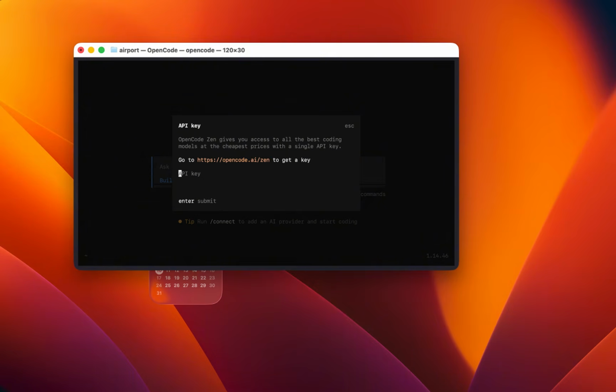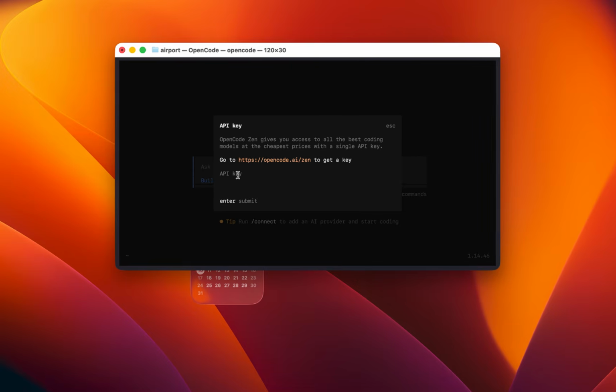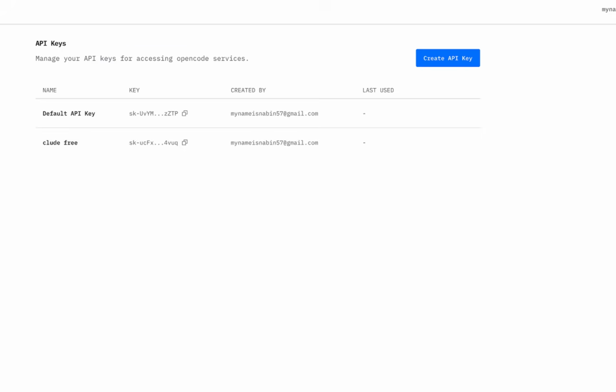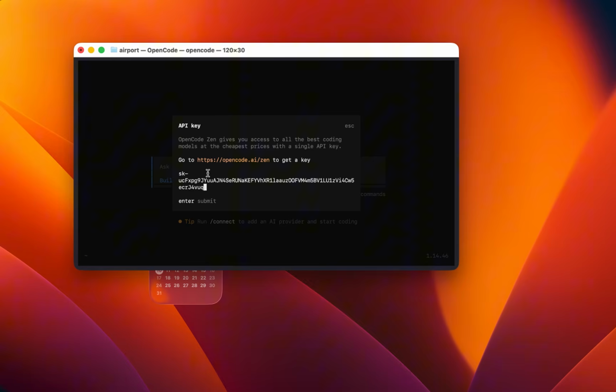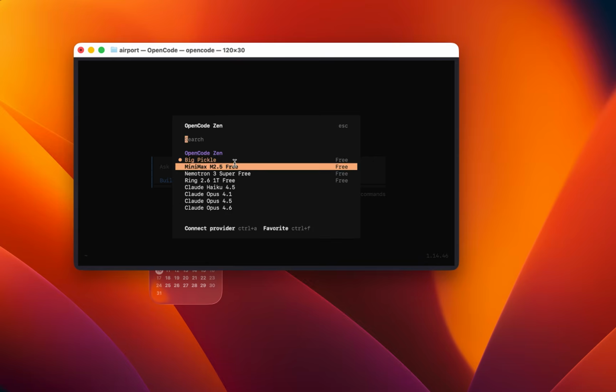I will select it, and here we need to provide the API key that we generated in the opencode dashboard. I'll copy it from here and paste it. We have successfully completed this. Now you can easily use this free model in opencode.